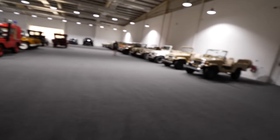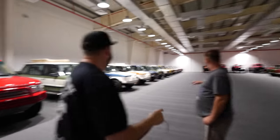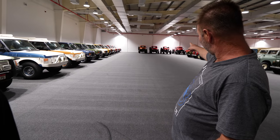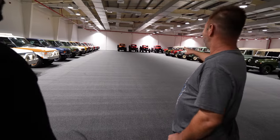Technically there's every variation of Range Rover here, and Land Cruiser. So where does it start? That's Land Cruiser. There's something over there now. We've seen that before, but I saw it not in here, but we'll get to that in a moment. In the back you have the Dodges and then all the GMCs. The craziest car inside here is that red Power Wagon. There are three red Power Wagons there, though. Which one? The middle one? The last one. I like it when you say crazy like that, and you know it's going to be something crazy.